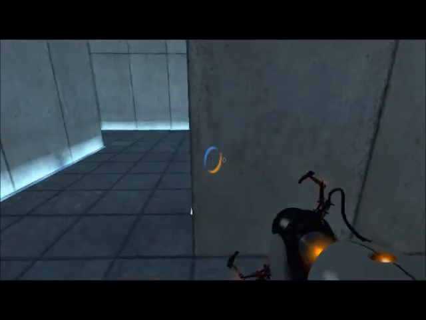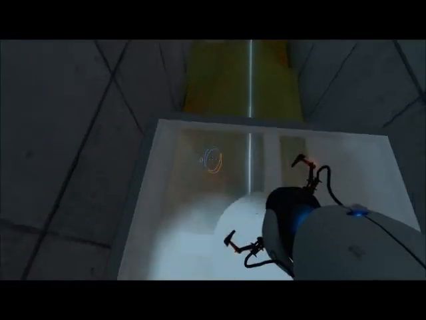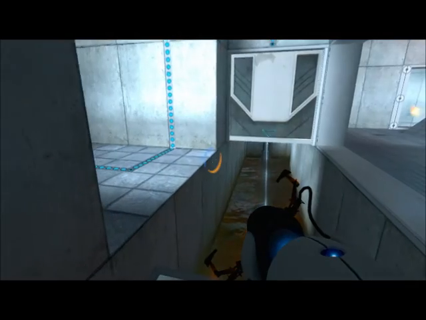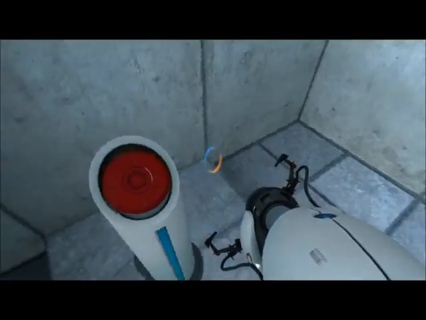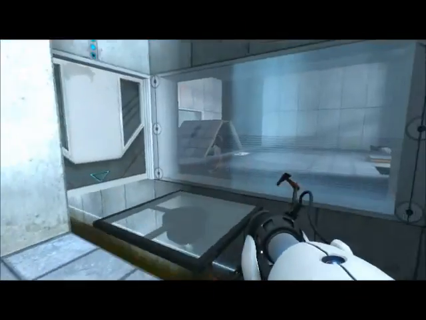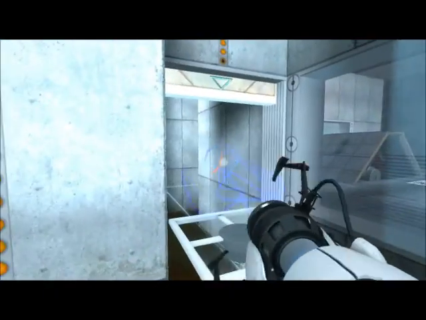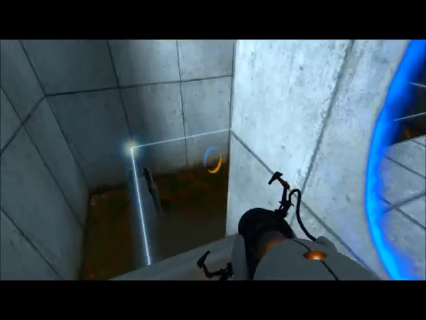Alright, so we want to get over to that platform right quick, because we want to follow this all the way down. I don't know how I did it. I guess it just bounced around and it was complete luck. So we want to open that. Shoot a portal that way and not die. That's what you gotta do, is be really quick about that. Jump off, shoot a portal, and then shoot a portal there, just real quick. Jump across, boom, easy.